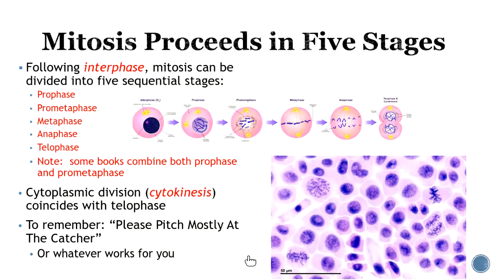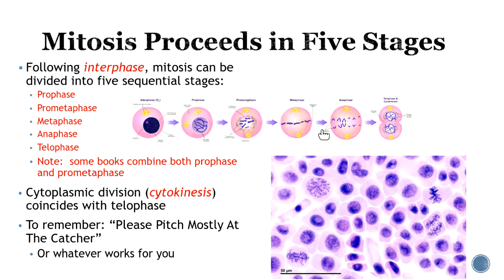So we're talking about our eukaryotic cells and how they go through the process of dividing. Following interphase, if you remember the cell cycle, which I'll show you on the next slide, we go into what's called the M phase, or mitosis. We're going to divide it into 5 phases: prophase, prometaphase, metaphase, anaphase, and telophase. With this, we're going to look for patterns in the cells, and the patterns are going to tell us what is happening.